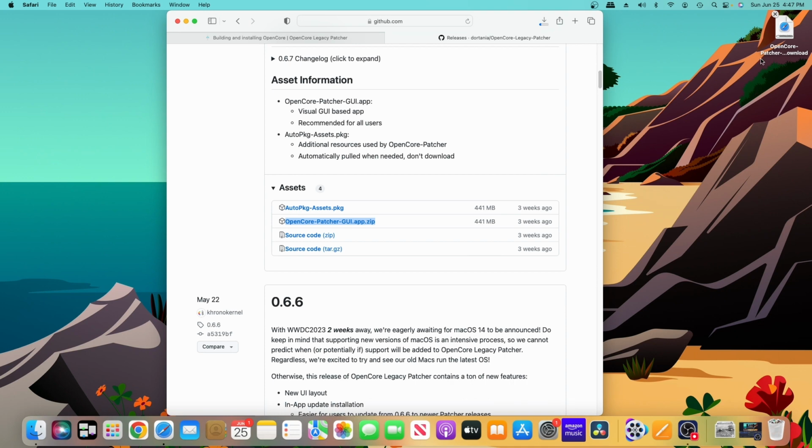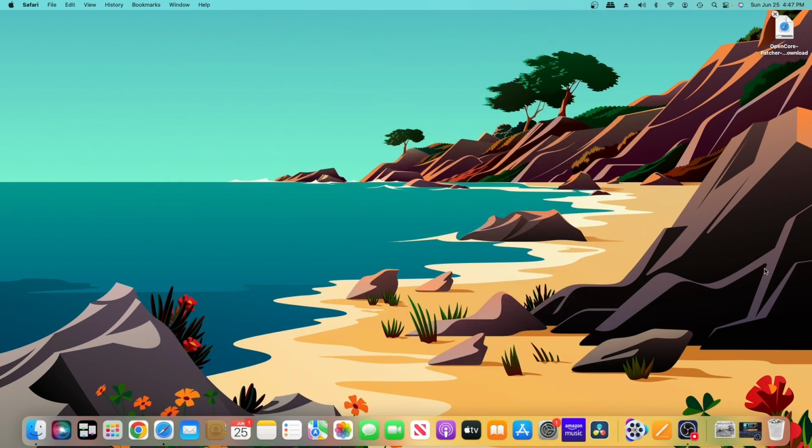And it takes a little while to load. This is about the longest part of the process, waiting for the OpenCore app to load. This is an app that's going to look at my system, see what's on it, and actually build an OpenCore configuration exactly for my system.